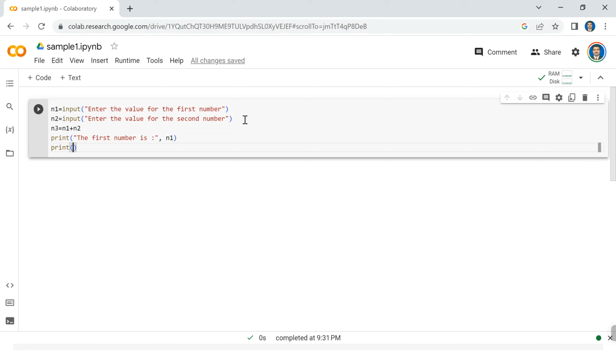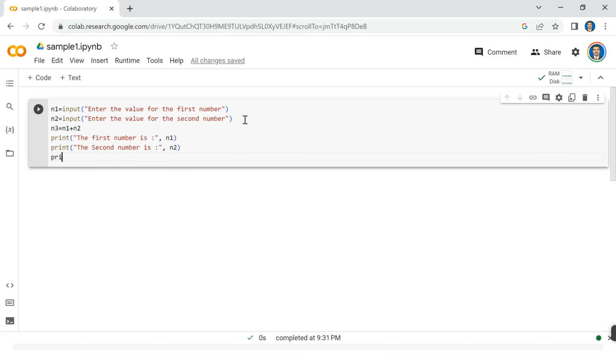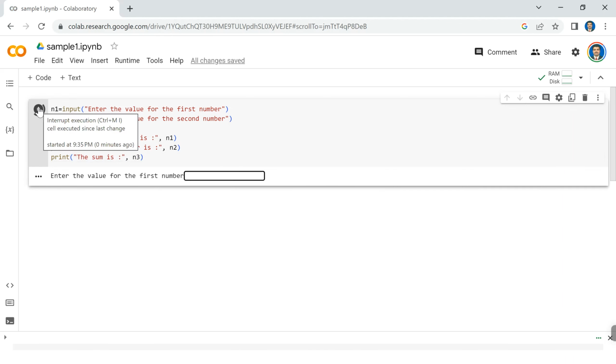Print the second number is, comma n2. Print the sum is, n3. Okay, let me run the program and see whether there is a mistake or error in this one. So there is no error.